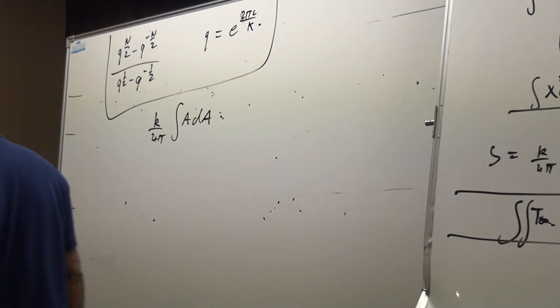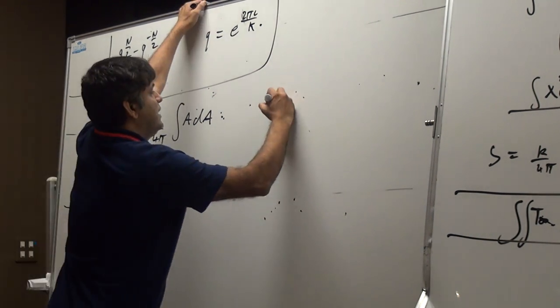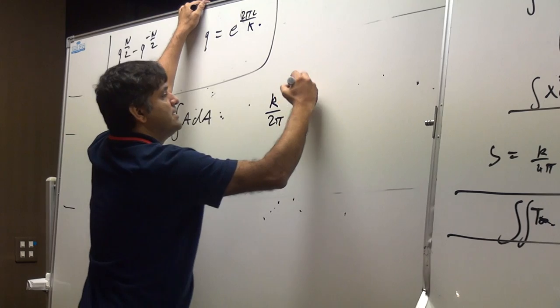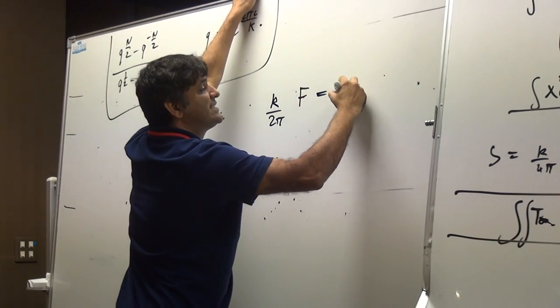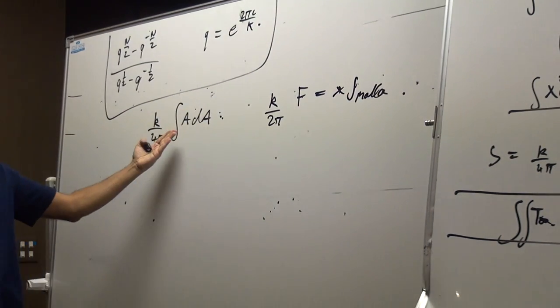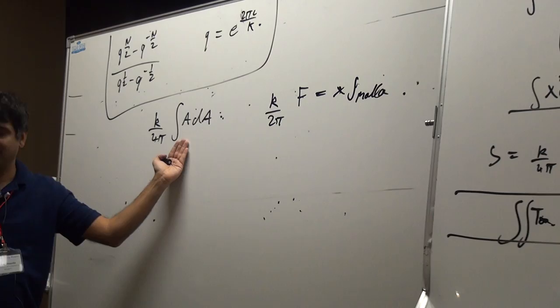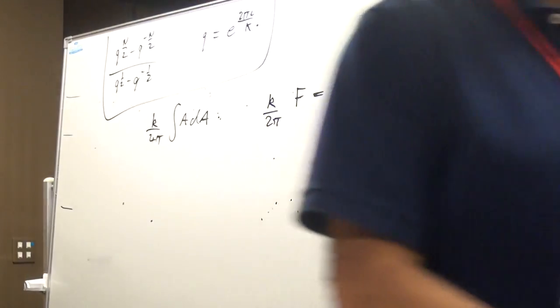Okay, now let me motivate what happens when they do this. I told you that the equation of motion for Chern Simons theory was F equal to 0, but when you add matter, that's no longer true. When you add matter, the equation of motion is k by 2 pi times F is equal to star of J matter, because this is what you get by varying the Lagrangian with respect to A. And J matter is what you get when you vary the matter part of the Lagrangian with respect to A.